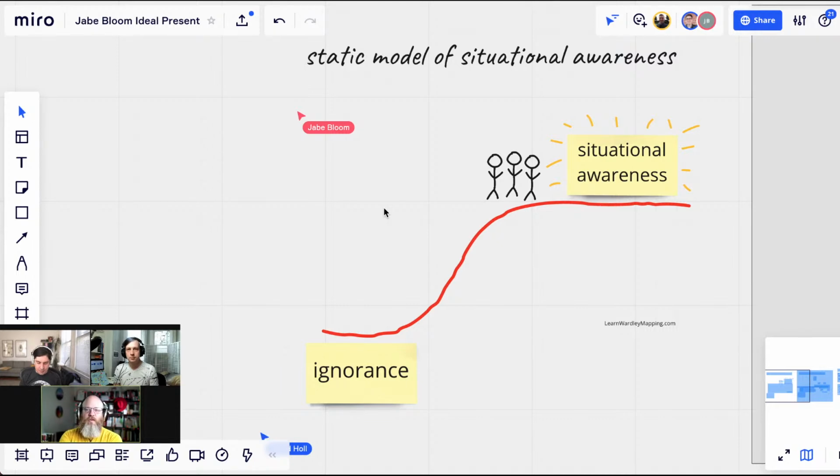And so, the static model here, what you're describing is good, in that the problem with, I think, traditional versions of situational awareness is that often the situation is evaluated retrospectively. So the first thing people say is you should have been aware of what was happening. But you're like, wait a second, it's a new situation. And the reason something went wrong was because I wasn't paying attention to something that I thought I should be paying attention to, right? Or I wasn't aware that I should have paid attention to that thing. Only in retrospect do I know that I need to pay attention to that thing.